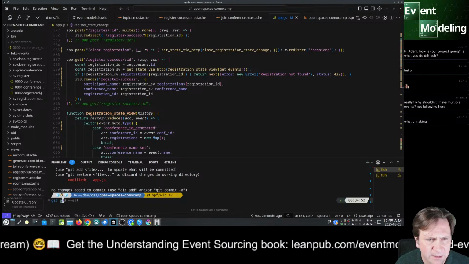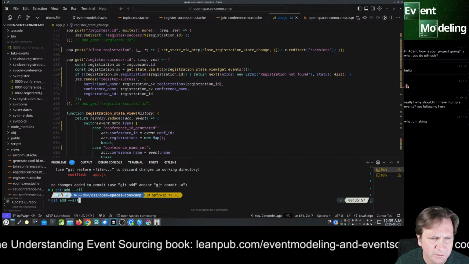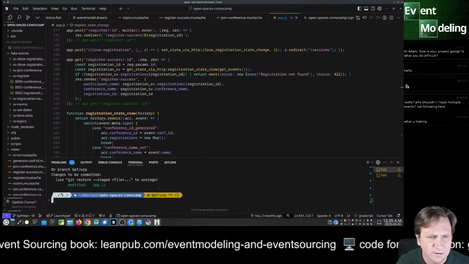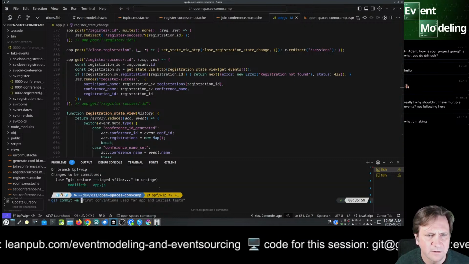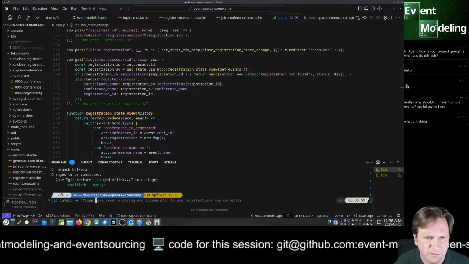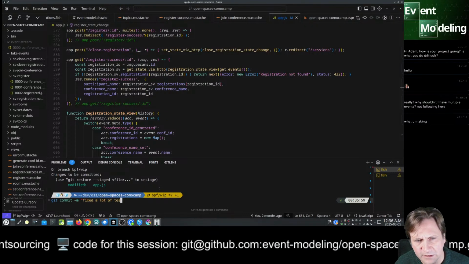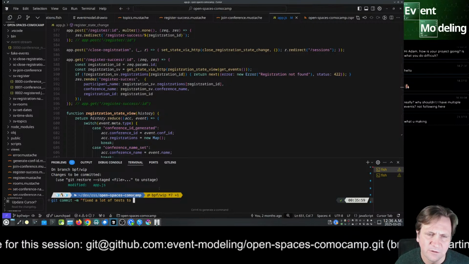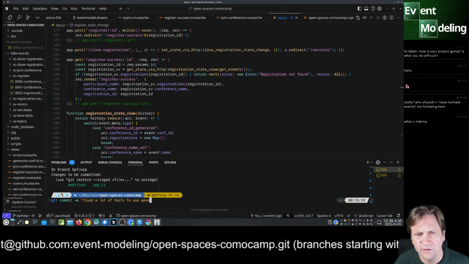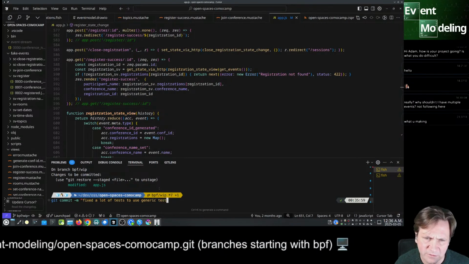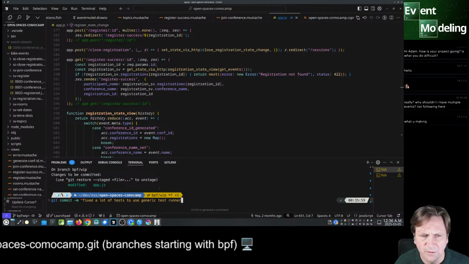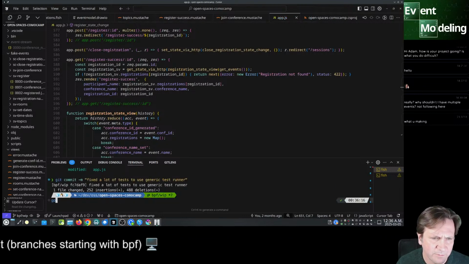So let's git add all, status. Git commit. Fixed a lot. Used generic test runner. All right, I think that's it. Git push.